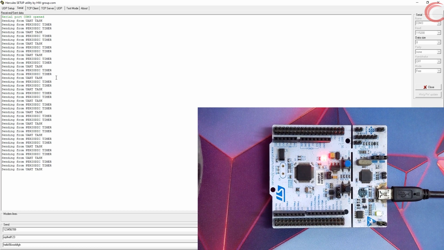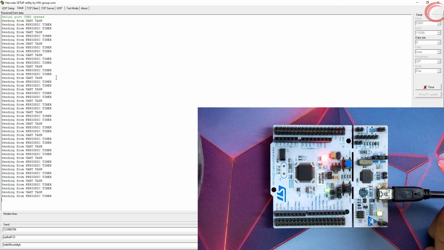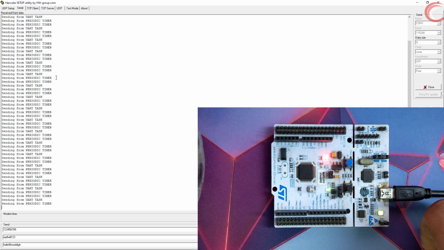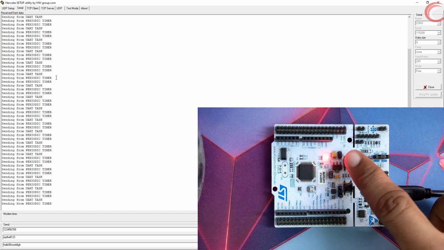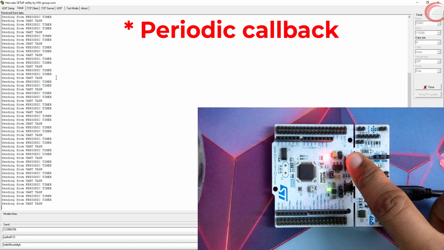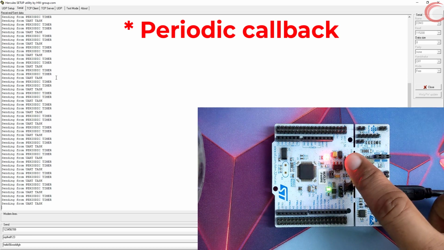Let's press the button on the controller. The LED turned on. And it turned off after 4 seconds, just as we programmed. But if we press the button before the timeout, the LED will never turn off. You can see the UART task and the periodic tasks are performing just fine, and they are not affected by other tasks and timers.